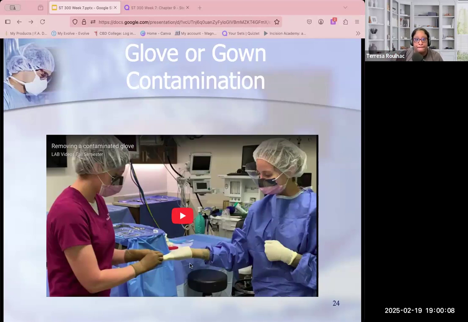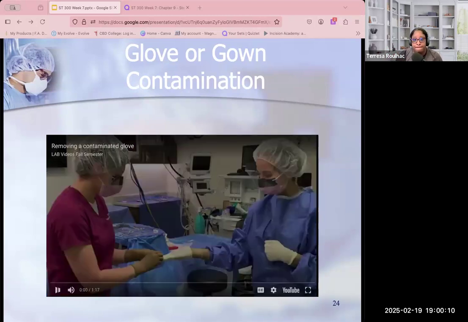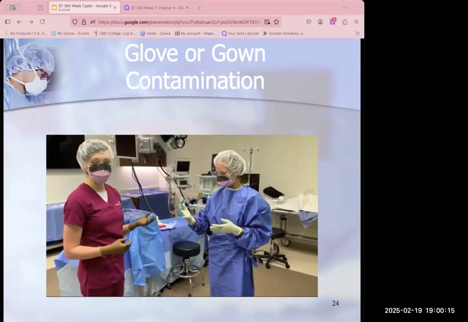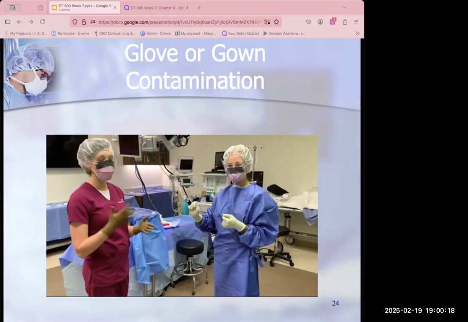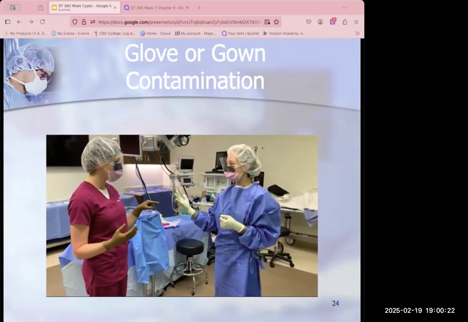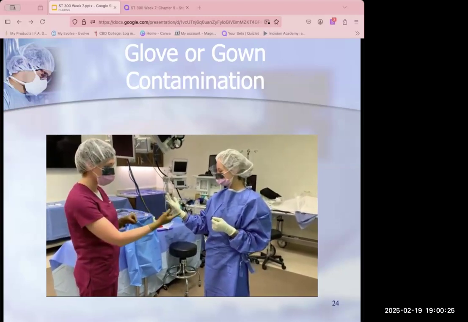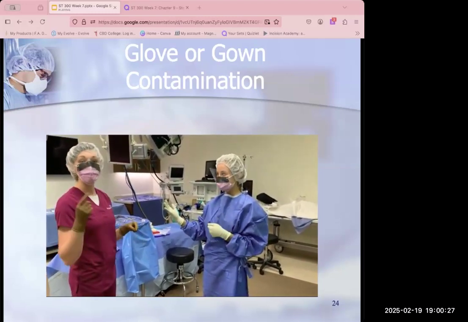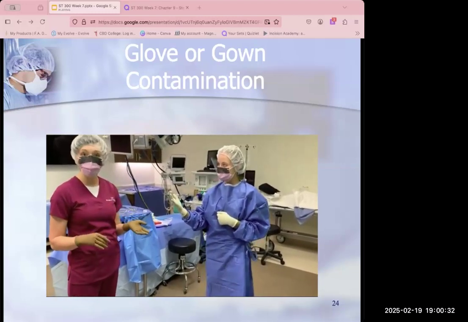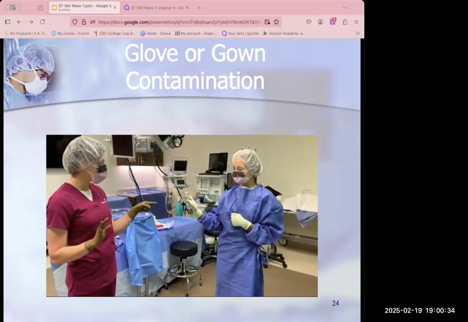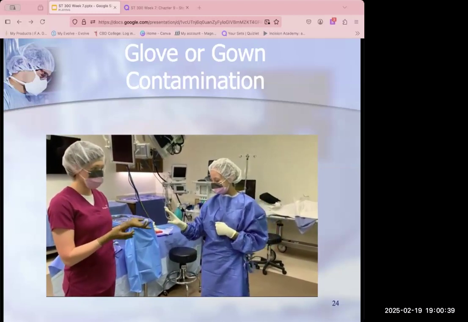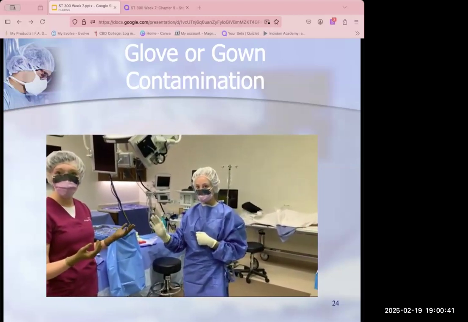contaminated glove. Okay, so now if you contaminate your glove, you accidentally touch something, again, every time something is contaminated, you announce it and hold it away from you. So instead of you removing your contaminated glove yourself, because you will then contaminate your other glove, your circulator, the non-sterile person, will remove it. The first thing they're going to put on, though, is exam gloves, because they don't want to be exposed to what is on your glove, because you've been touching the instruments that's been in the patient and things like that.